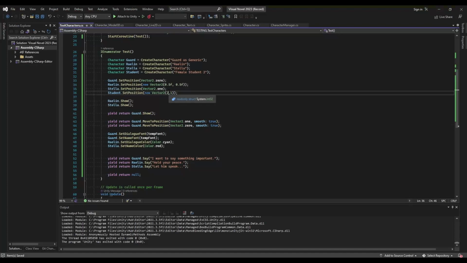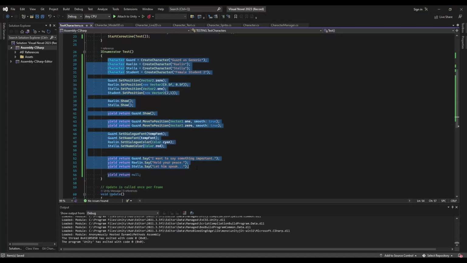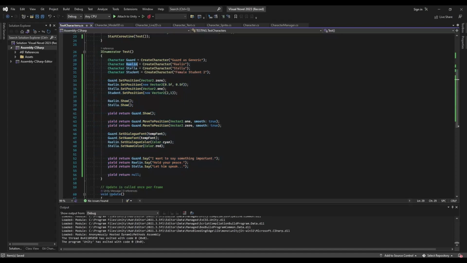Again, if we look at the code, this is a whole lot of commands and referencing the character classes. So we know that we're going to be taking these in a later video, and we're going to be converting all of these into commands for the dialog system. And SetPosition will be actually converted into the casting data for the character casting. When we do a character at certain position, that would be calling character.SetPosition here, just as an example. And then we'd have another function like character.MoveTo, and that would call the character.MoveToPosition, followed by whatever parameters we throw in. So this is laying the groundwork for us.